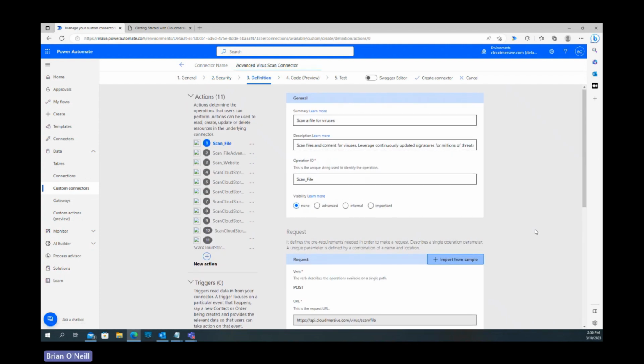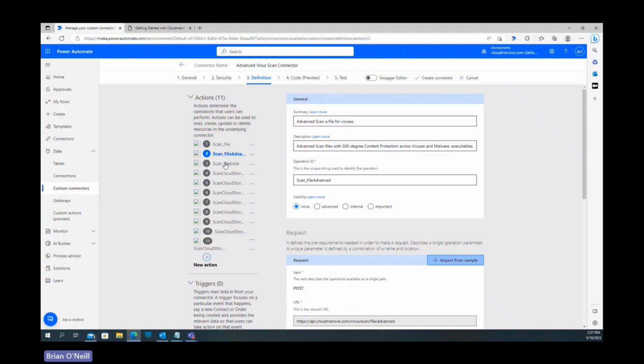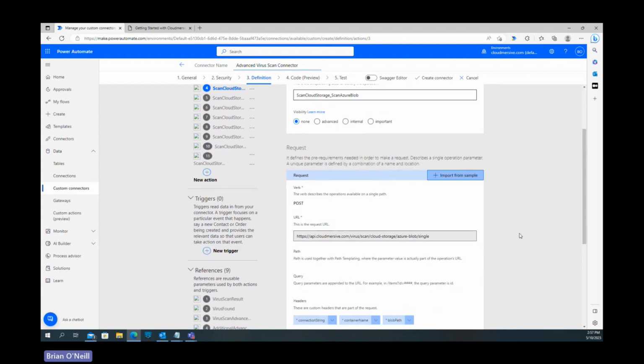On the definition page, we should see multiple API iterations, which are called actions in Power Automate terminology. This is where our CRUD operations are defined. The first action should have its information displayed in the box that says General up here, and we can click on any of these actions we want to make sure they display information properly within that box. Below, we can review the request parameters, and here we should see the API URL path associated with our selected action.